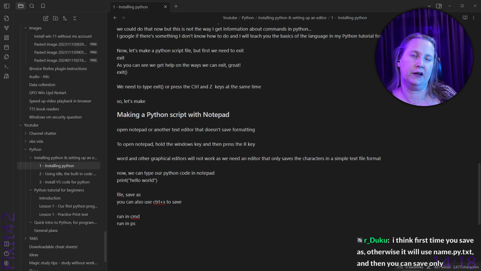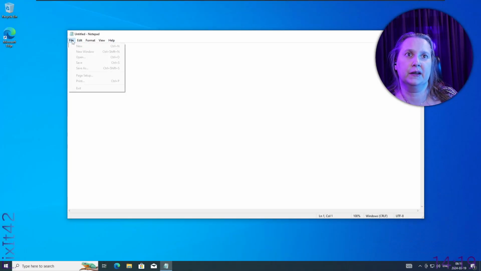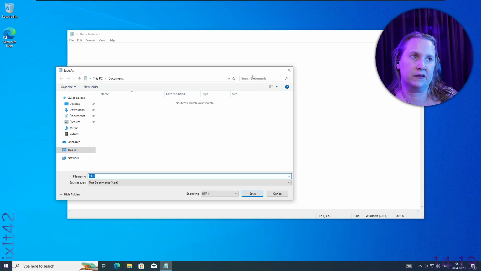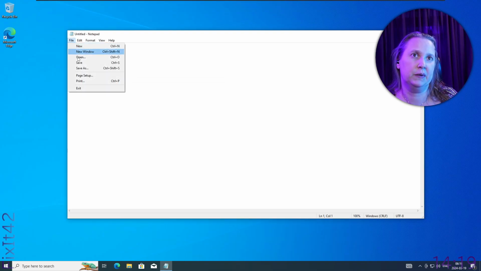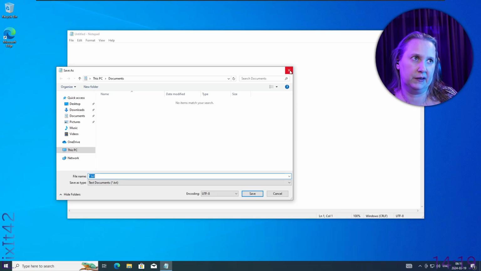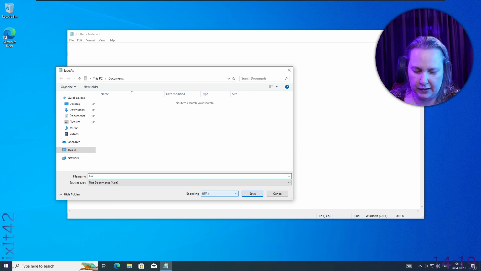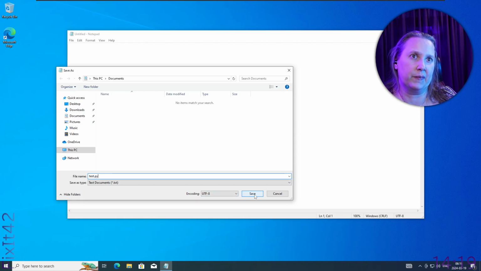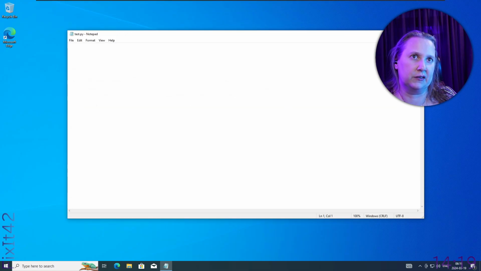You see, if I click save here, we get the save as box, because it's not saved, it doesn't have a name. And if we do save as, we get exactly the same thing. So if I type something here, let's say we do test.py, for example, and save this, and it's Documents as default. I'm not changing that now. So then we go to this place. Let's see if it actually saved it as what it looks like. I don't trust this.